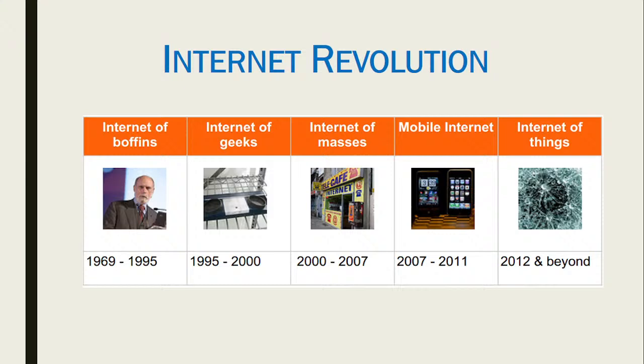The Internet of Geeks means enthusiasts, people who are interested in technology and science and all those things more than most people. These enthusiasts were mostly the ones using the internet at that time, because it was expensive and not that useful for most things. Only people who were actually curious used the internet for different purposes.